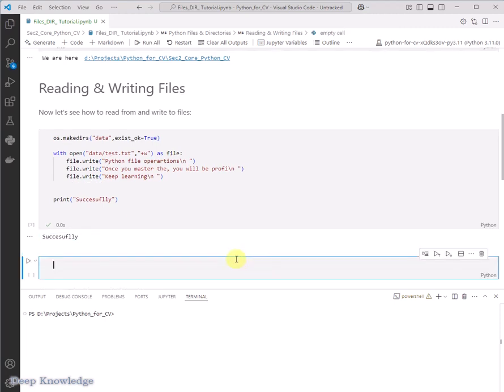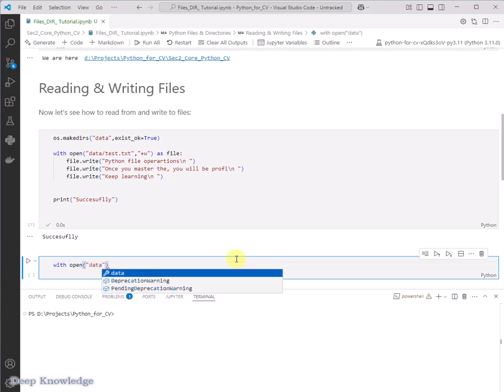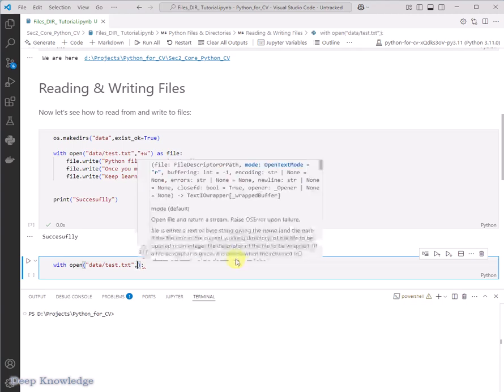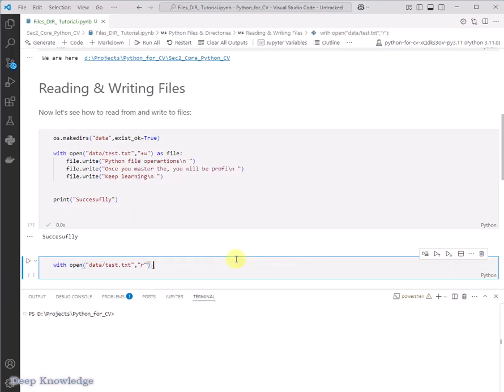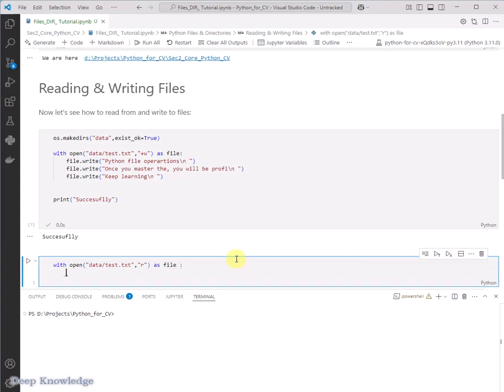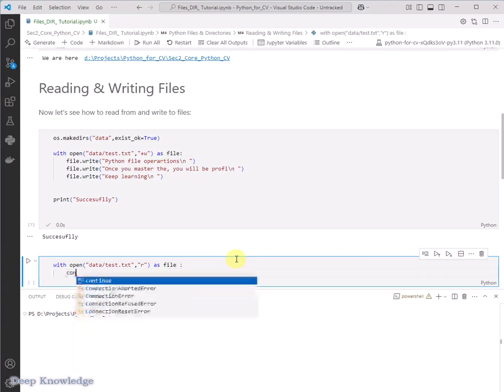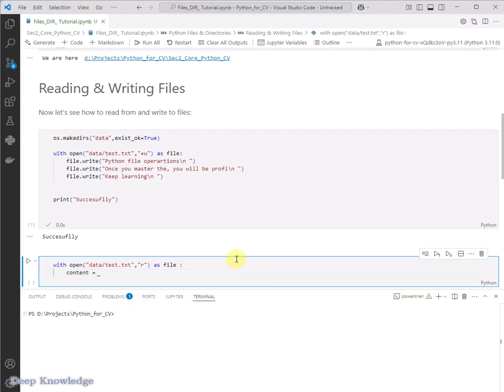So reading a file, it's with the same command. Let's see, we will use this context and open, give the directory, which is data context. And of course we need to add the mode as read, no, as file. Add this. Now I have to see content is equal file dot read, just like this.